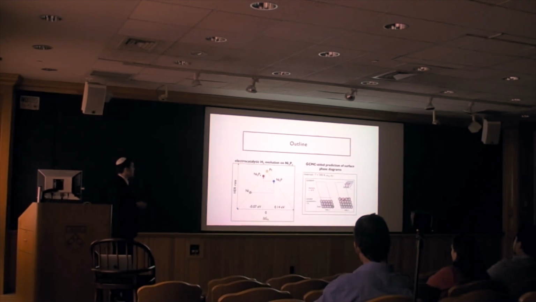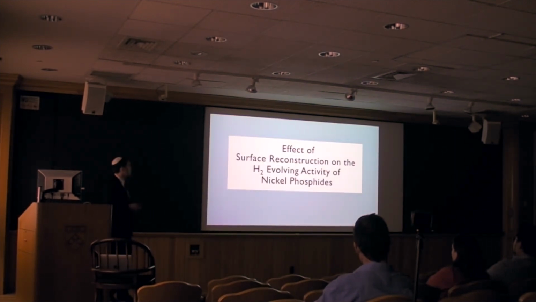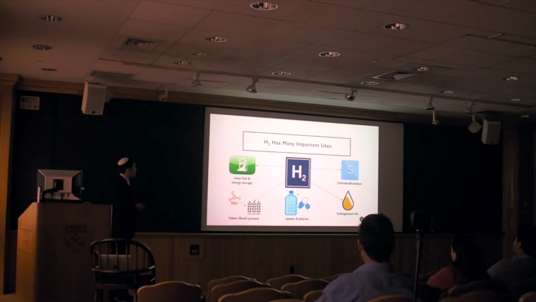and to enable the computational catalysis community to more realistically model surfaces that are catalytic. So again, the first part I will talk about, first, the effect of surface reconstruction on the hydrogen evolving activity of nickel phosphides. So before that, I'll motivate why we might be interested in hydrogen, and specifically the hydrogen evolution reaction.